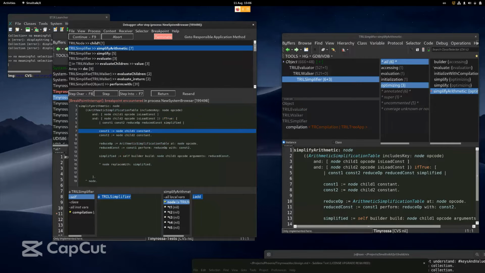So where we are here. So I know that I can do some simplification on this arithmetic node.